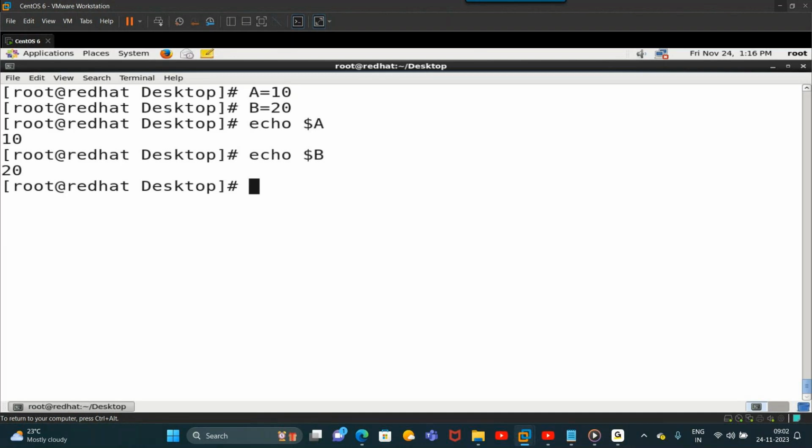Like that, they are predefined. The ones created by the user, here I give A equal to 10 and B equal to 20. So when I check echo $A, it shows 10, and B shows 20. So this is called user variables.